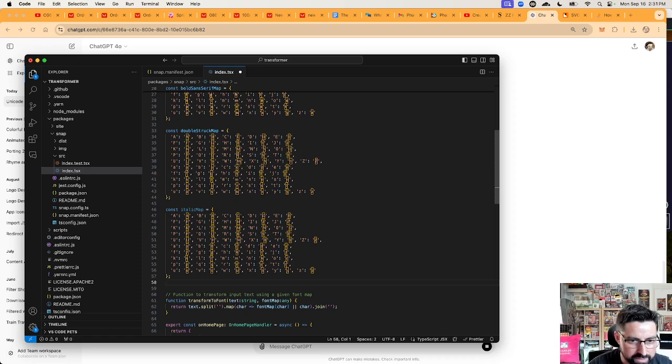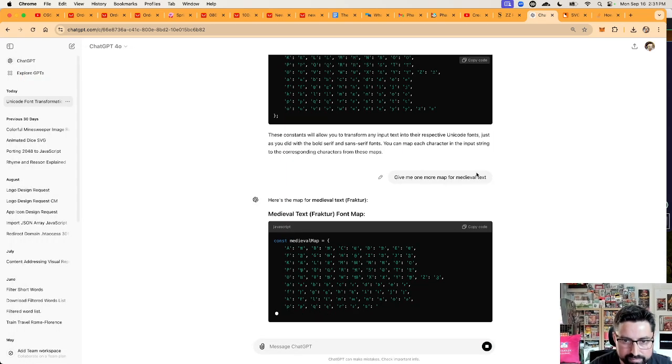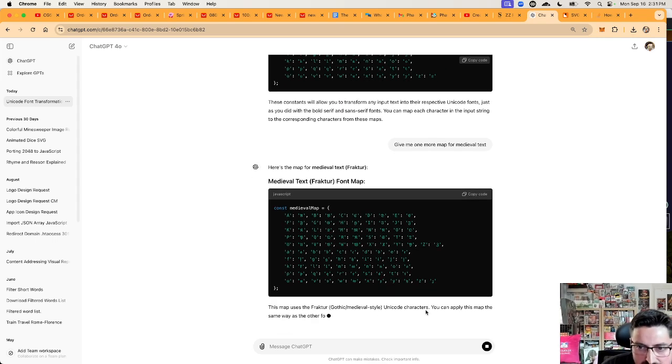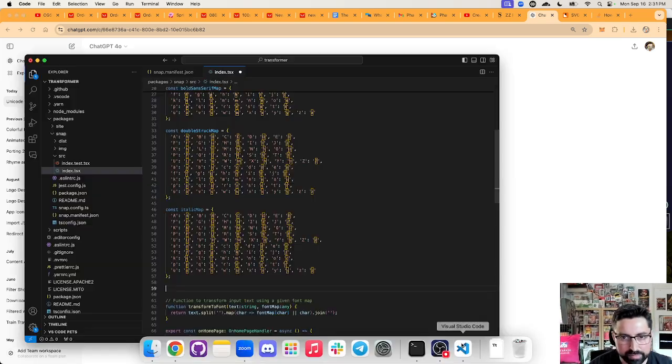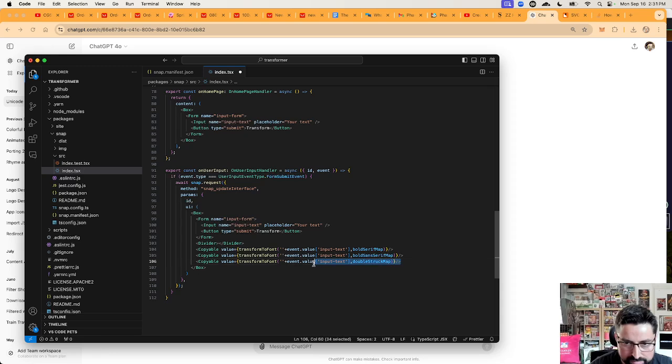And now I want this Fraktur one. Come on, hurry up. The hardest part about this has just been to patiently wait for ChatGPT to do its part. All right, medieval.